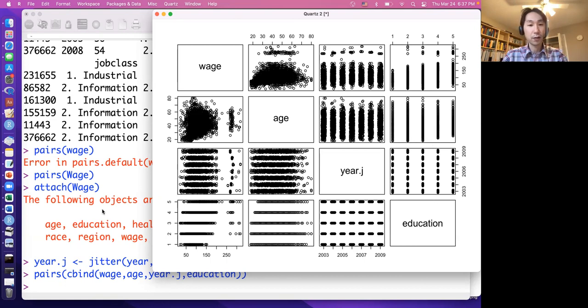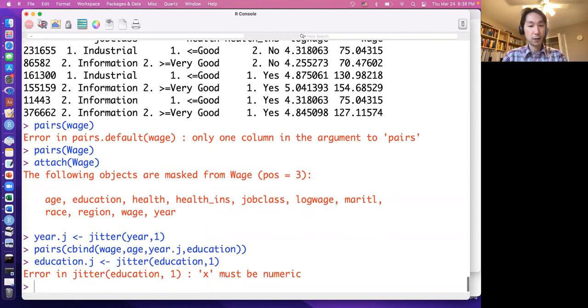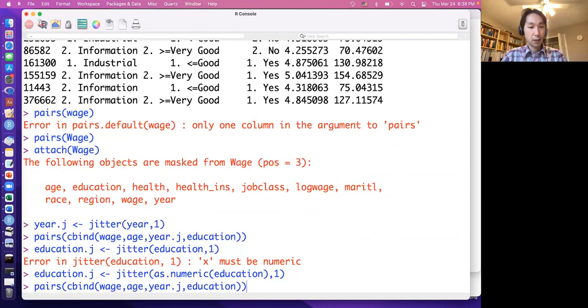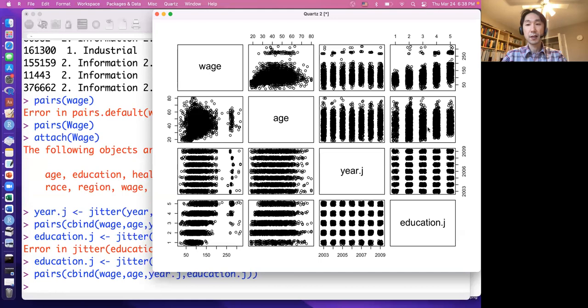Maybe education, you can also add this noise. Education J, jitter, education 1. This should be numeric, so maybe like this. And pairs education J, then we can use this figure.